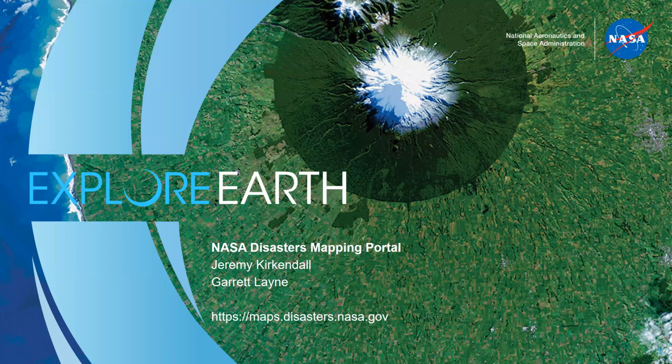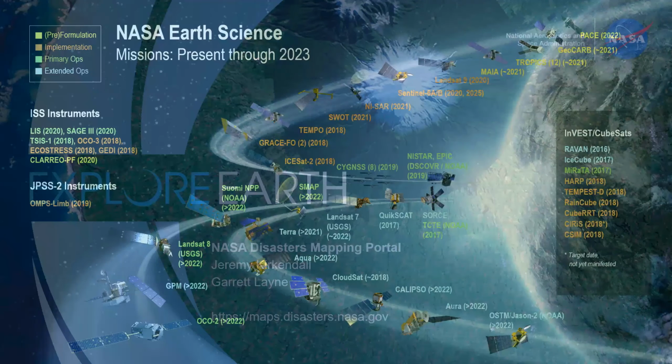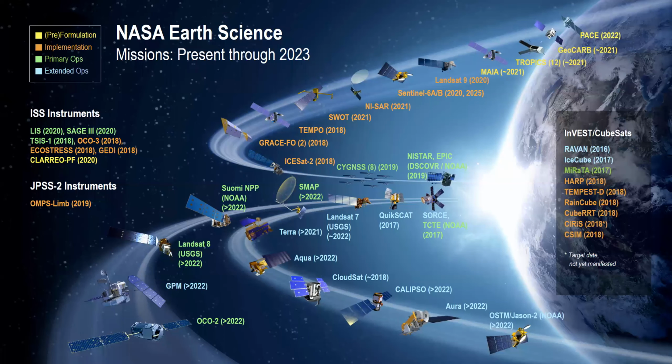So we are going to talk briefly about the NASA Disasters Program, and then primarily the focus of the talk will be on the portal itself and the kind of products that you can find in it and how to use them. So NASA has a lot of satellites that are looking at the Earth. And while they may often be used for long-term climatological studies, we can also use them to look at short-term incidents such as a hurricane or an earthquake.